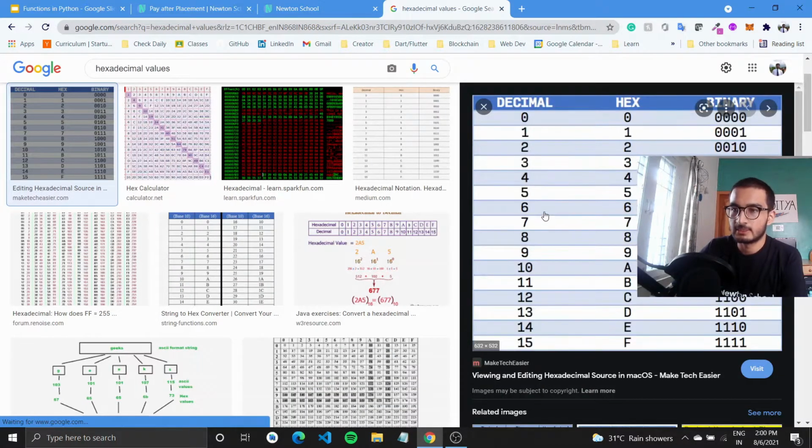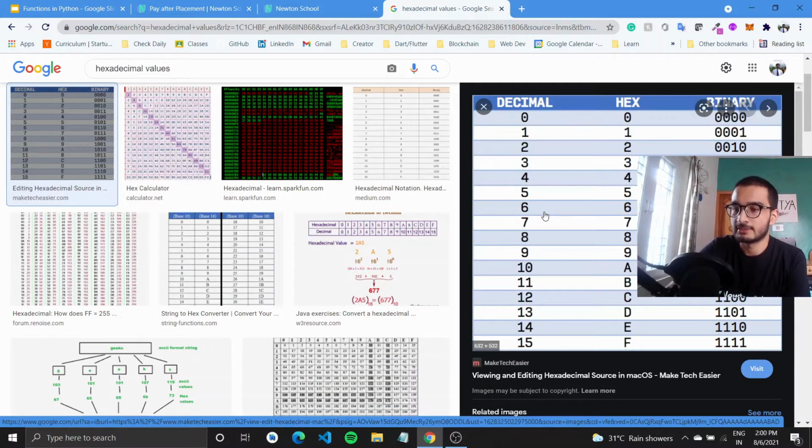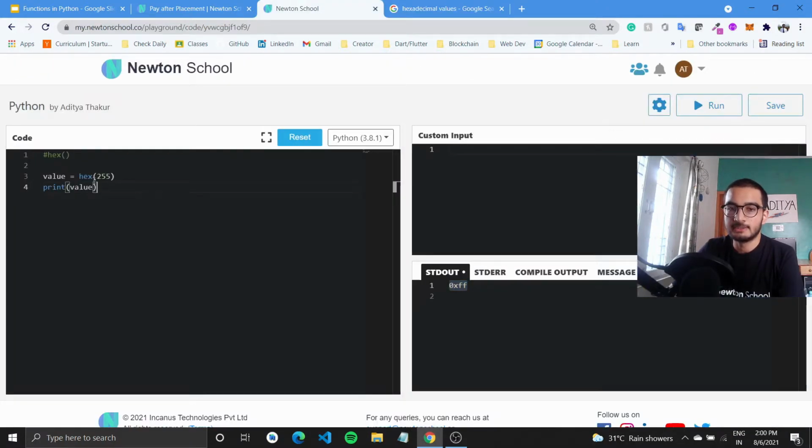This is what a decimal to hexadecimal conversion looks like. And in Python you can use this hex function to convert a particular value to a hexadecimal value, and they'll have this prefix 0x in front of it. The returned string would always start with this prefix 0x.